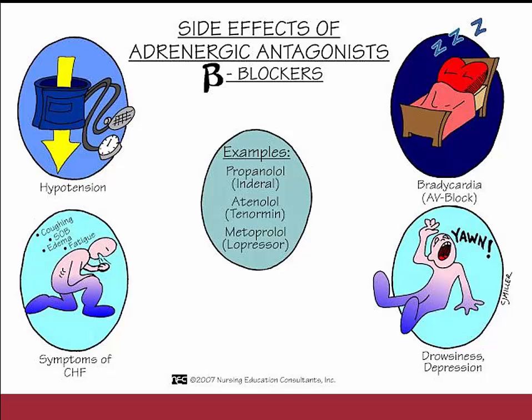Interventions are to monitor the apical pulse rate and blood pressure, monitor for respiratory distress, and instruct a diabetic patient to monitor for signs of hypoglycemia. Labetalol decreases sympathetic nervous system activity by blocking both alpha and beta adrenergic receptors, leading to vasodilation and a decrease in heart rate, which can cause severe orthostatic hypotension. Patients may also experience heart palpitations, dry mouth, dehydration, and headaches.